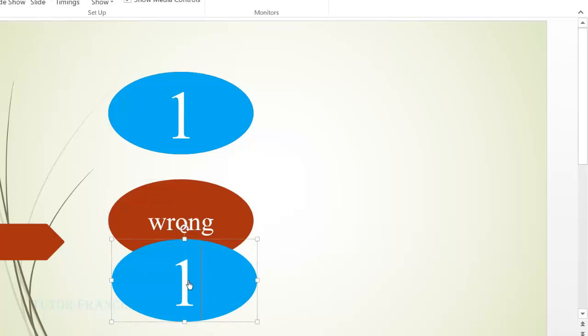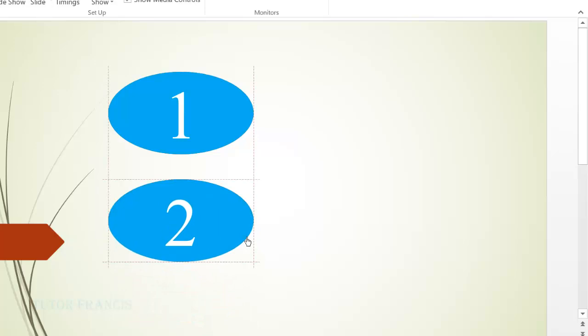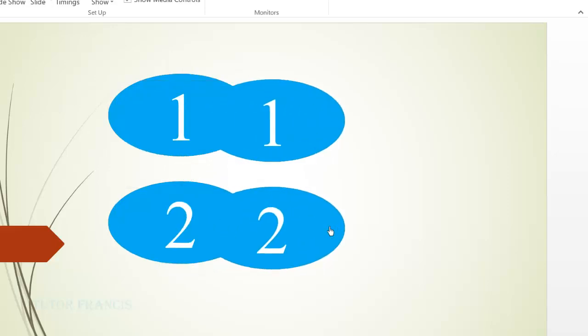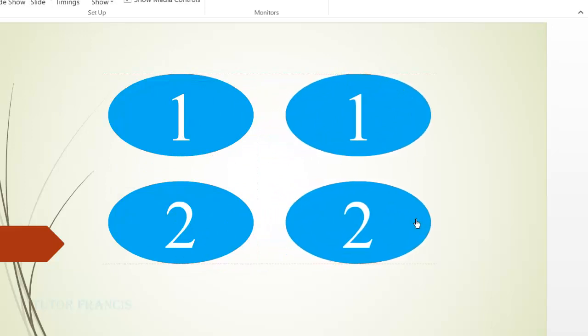And I can change whatever is here, let's say to 2. Can move this one right here to fit on it. Then I can select all again, Control plus A to select everything, then Control plus D to duplicate. Then I push this one aside here.